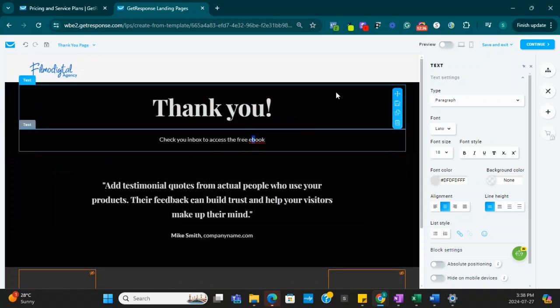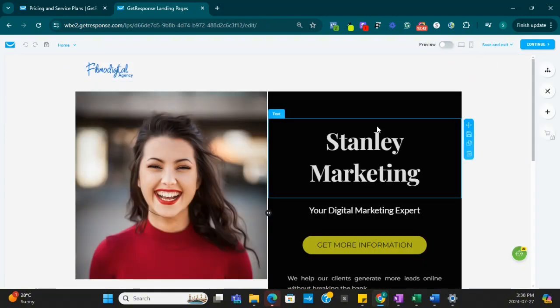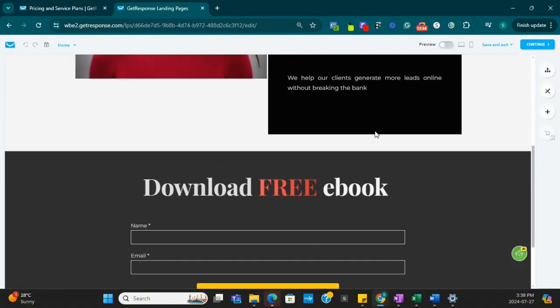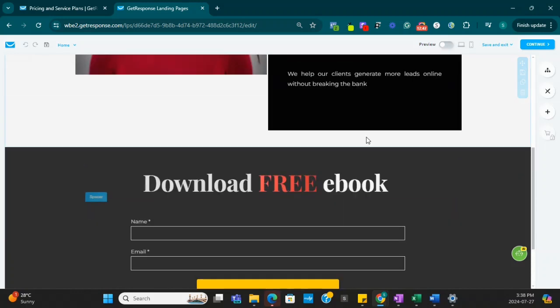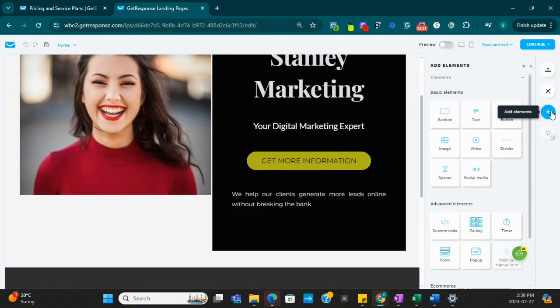But if I'm good with all that, I can just always save, which is very important. It's very important. You have to save at every point in time so I don't lose any of your information. So this is saved right now. And from here, I want to show you a few things, which is how to add more elements.